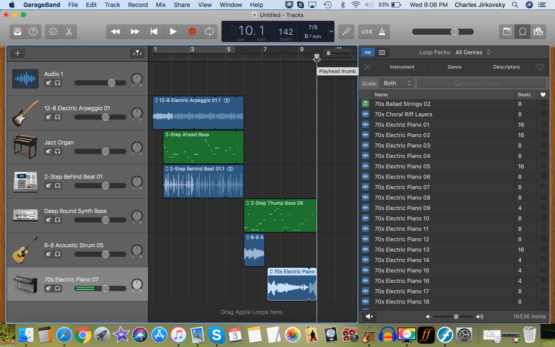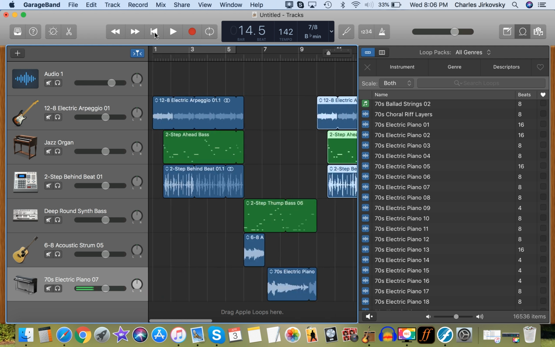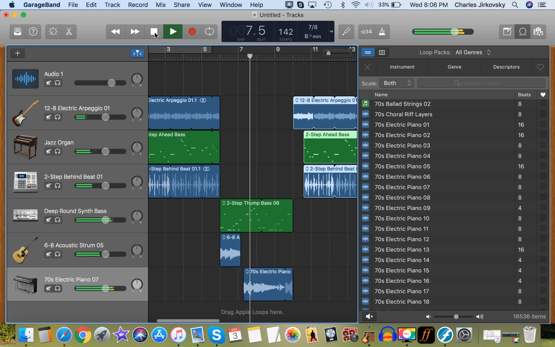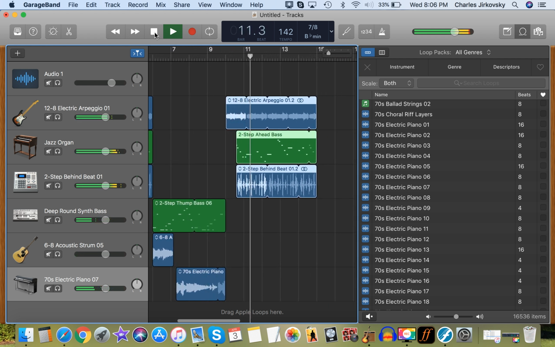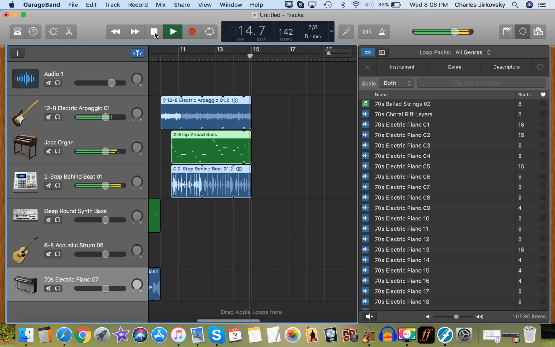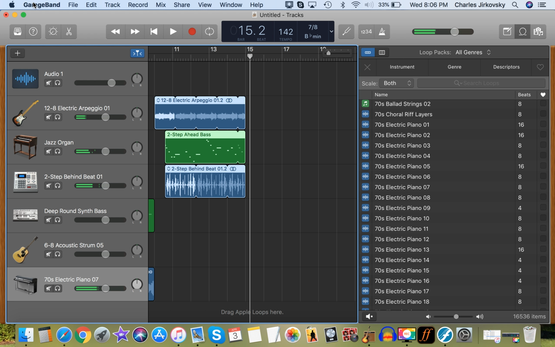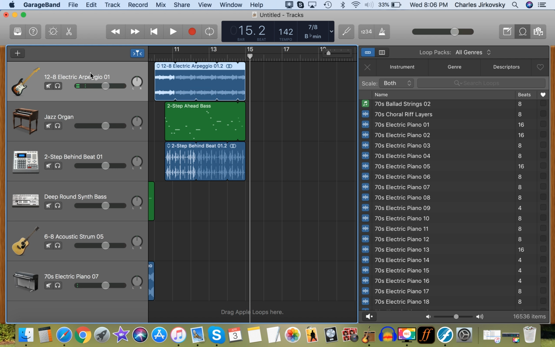Click that, and then I still have my A section copied, so Command V to paste, and there we go. See how this sounds so far? That sounds terrible, but you get the idea. Just do a little bit of cleanup. If I click on this one, highlight it, push delete, and get rid of it because I'm not using it.